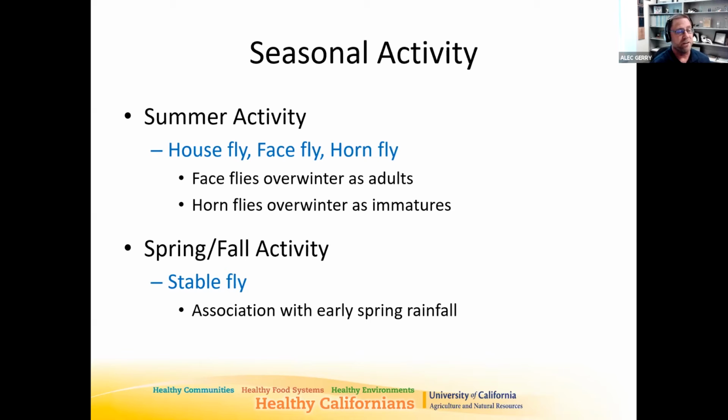Stable fly is most common in spring and fall. They're actually quite susceptible to high temperature. So if we get into the higher summer temperatures, stable flies tend to die out. We see their numbers being highest in spring, especially late spring and maybe very early summer, early to mid-June, and then it drops off quickly after that. And there's also an association with early spring rainfall. I mentioned their development time is about 2 weeks. And so what we've seen before is that if you get late winter rains or early spring rains, like in March, within a few weeks or maybe a month, we start to see a peak in stable fly activity. And that's all the flies that have developed because of the wetting of their habitat.